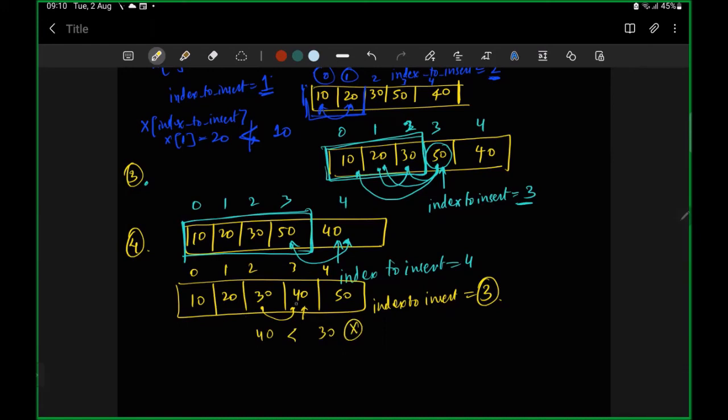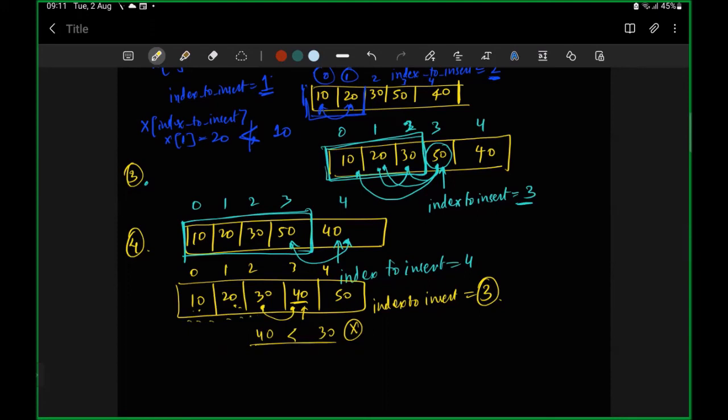So tell me, at this point in time, since we are comparing in the sorted portion, if the latest element of the sorted portion we are comparing with is not greater than the one we are searching to insert, do we need to go any further? Because if 40 is not less than 30, 40 is not going to be less than 20, or less than 10 as well. So at this point you can stop this particular iteration over the sorted part. That would be an additional optimization on top of it.